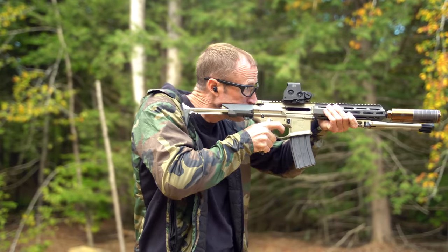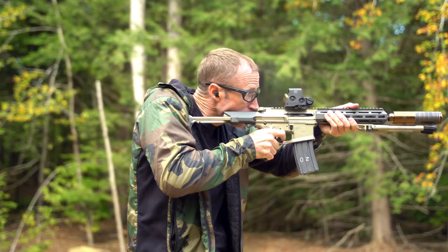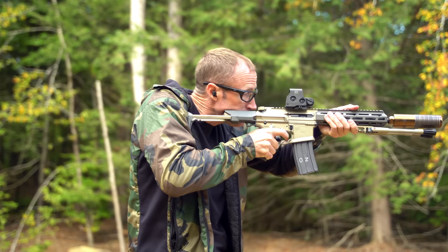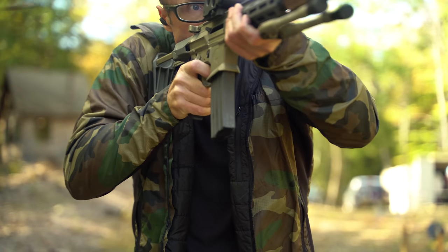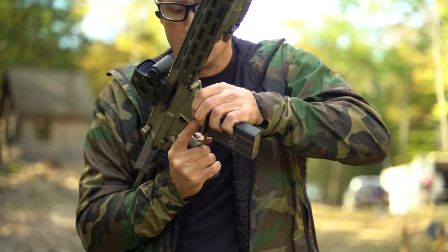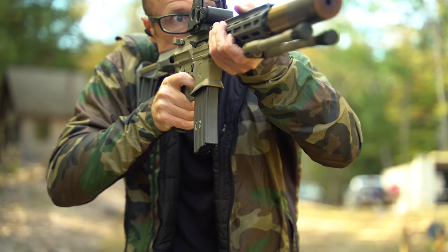On the one hand, if you need a short 5.56 — yep, five pounds, there you go — and it works suppressed and unsuppressed. That's the part that's actually exciting for me. I just love all the cool engineering nerd stuff, and the fact that they were able to do that is incredible.